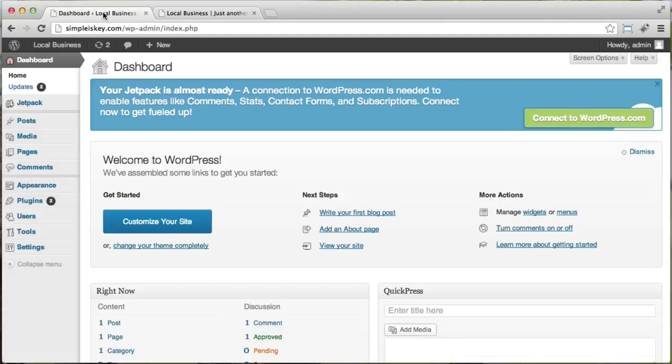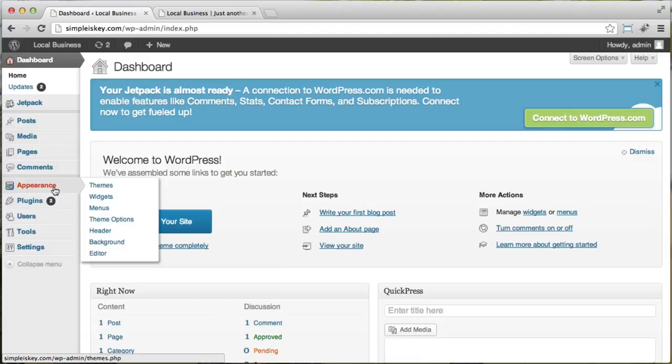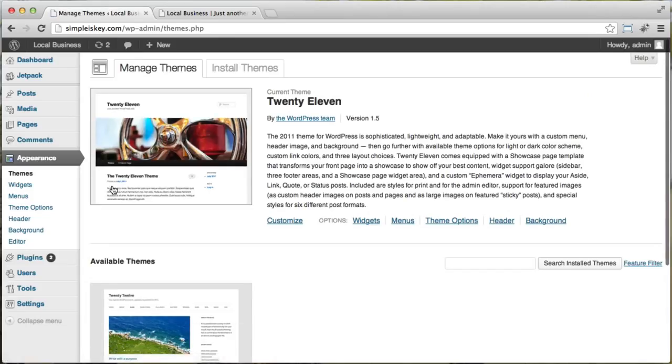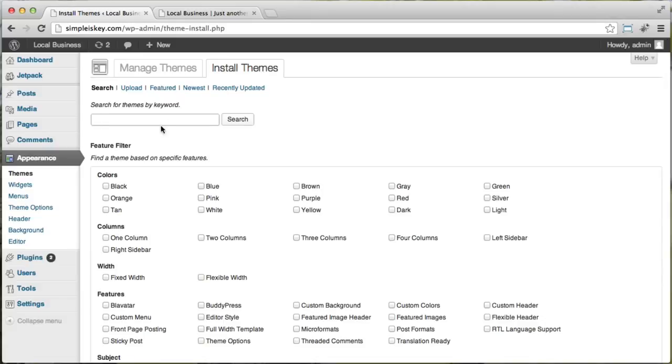Let's go to our dashboard and let's click on Appearance, then Themes. All right, then click Install Themes. Once we do that, we can look for Local Business. So that's the theme name, Local Business.